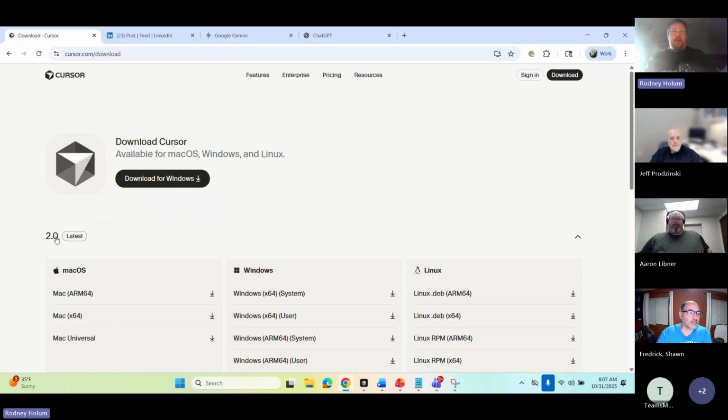The big one we got here, for anyone who's done any of the development stuff, is that Cursor 2.0 came out. So Cursor 2.0 has quite a bit of features. My brother Tim would move over to CLI, and if you're at the AI workshop, we did a lot with Cursor, but 2.0 is probably twice as good as the previous one. It allows you to spawn sub agents off. It does a project manager for you. It has its own programming in there, and it has a browser built within the coding IDE. So you can go ahead and actually do the software development right inside there. I may jump into that at the end of the meeting if we run out of stuff to talk about, because it gets a little time intensive and geeky, but it does some really cool stuff.